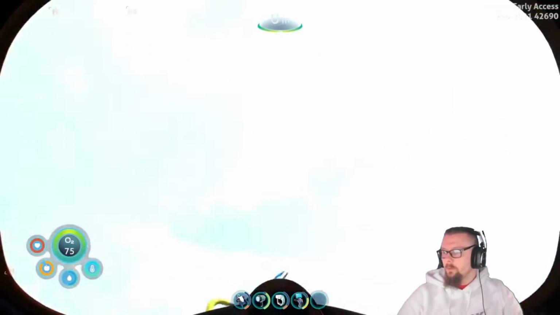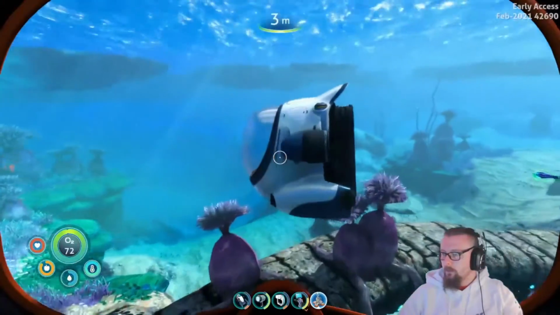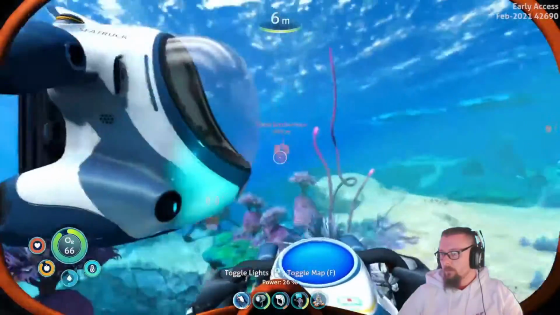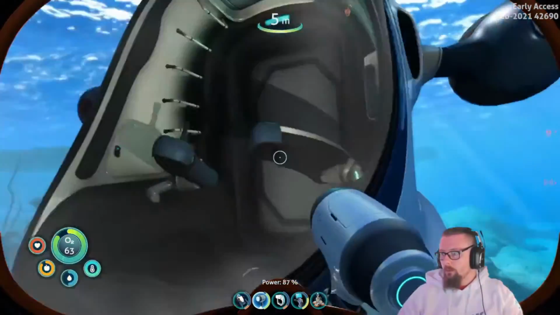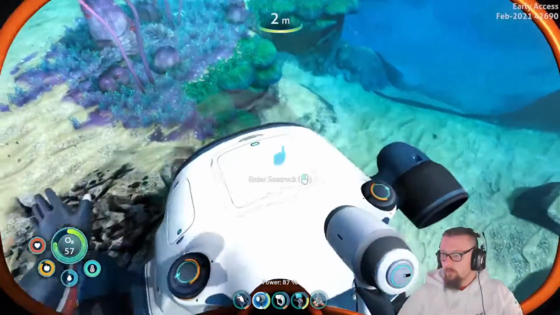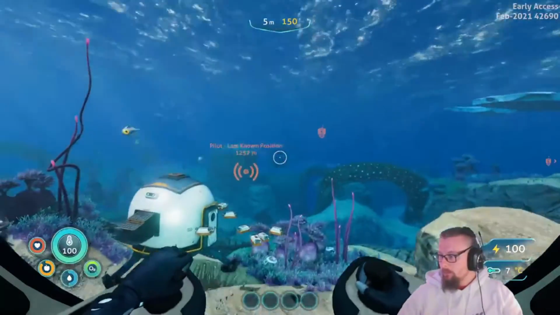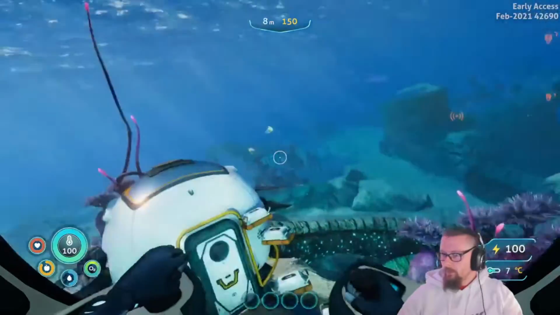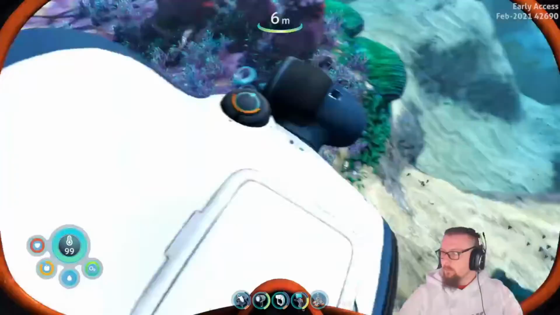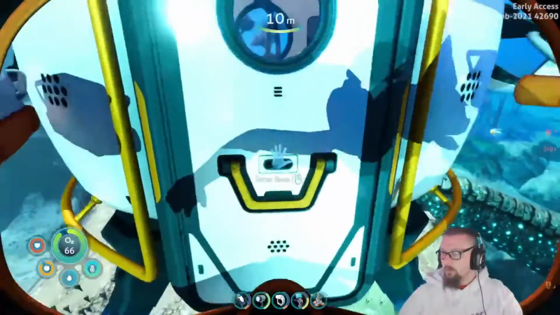Pretty sure there was an option to pack this up. There it is. Cool. How do we get into it? Access upgrades. Enter sea truck. Whoa, this thing's weird. Access upgrades. Okay, that's cool.